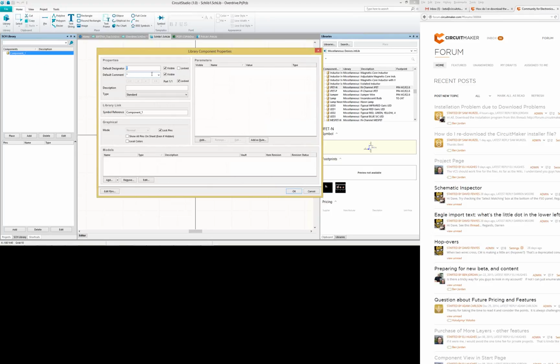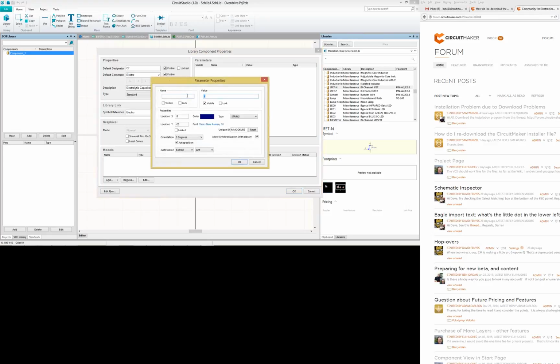So if I'm going to create, for example, a capacitor, I'd make this C question mark, and I want to just call it electro. Call the symbol electro. I haven't got any footprints yet. I'll come back to that.